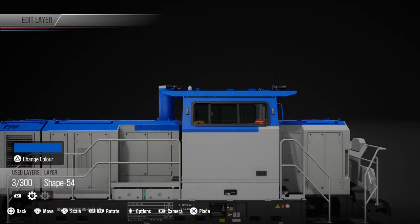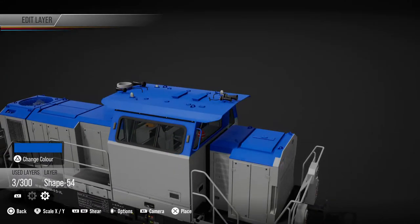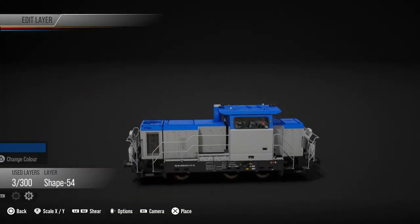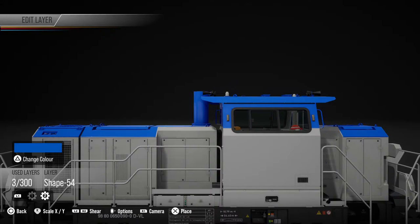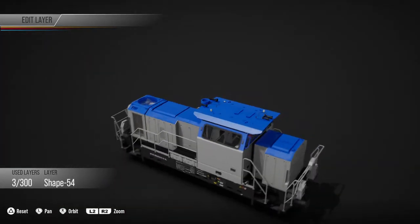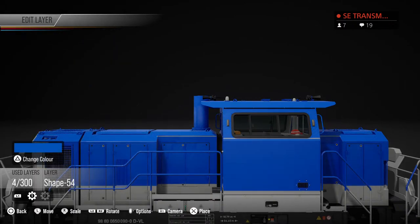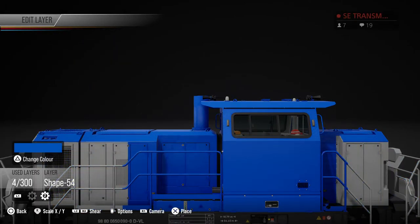I think that could come in the next gen, but hopefully both gens for the extra layers, because after all, once you have done the locomotive, it's a single image, it's a single shape, as they told us right before launching the livery designer. So I can't see the problem.